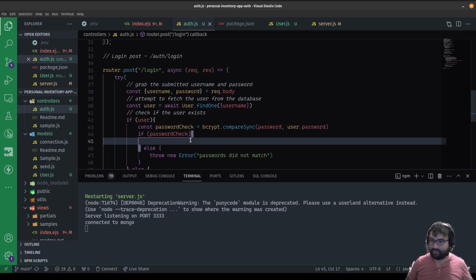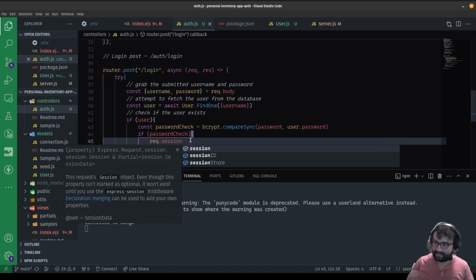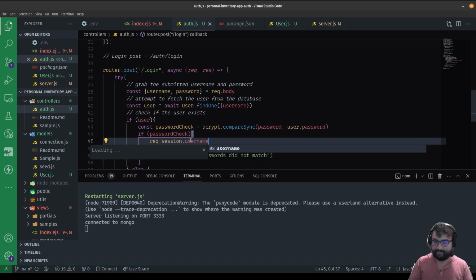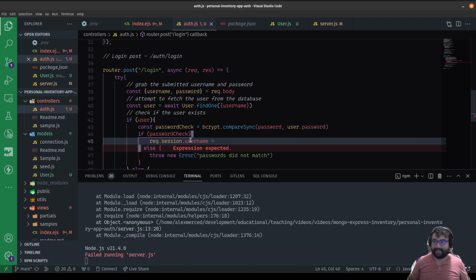So what do I do to set up the user so they're logged in? Well, one, I want to update the req.session, which is a session cookie, and I'm going to want to store a couple different things. I'm going to store req.session.username. Basically, if this property exists and has a value, then the user's logged in. If it doesn't, then the user's not logged in.